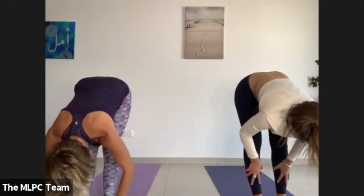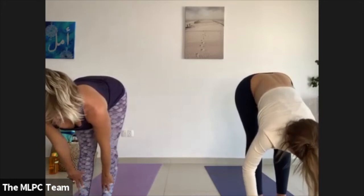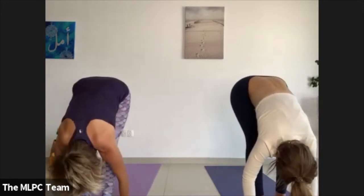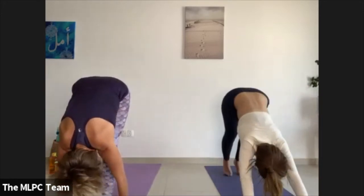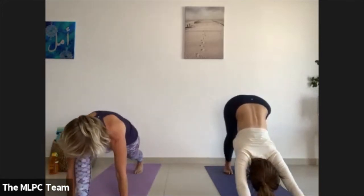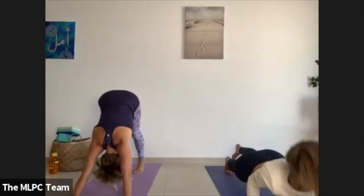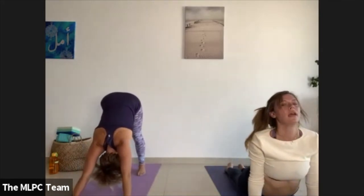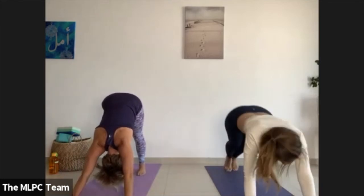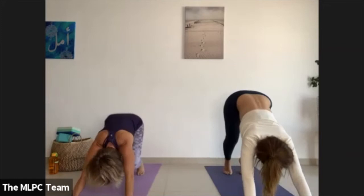Take a breath in, halfway lift. Take an exhale, fold. Step your feet all the way back into a down dog. And if you want to take one more vinyasa, go for it. One last flow. And eventually we will make our way back to a child's pose, just like we started this practice.